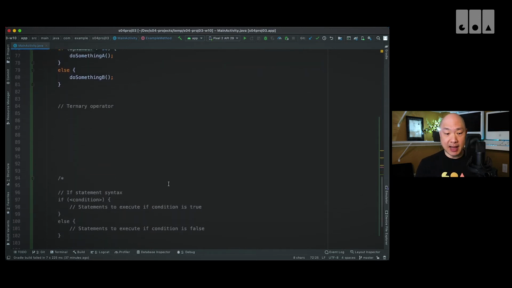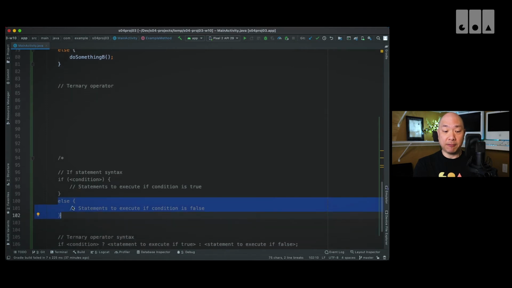The if statement syntax looks like this. We have an if, and then 2 round brackets, 2 round braces, and a condition. The condition would evaluate to a Boolean. And if that condition evaluates to true, then we execute what's inside the first curly brace block here. Then optionally, so this portion is optional, if we had an else statement, then if the condition were false, it would execute the statements in there. So at a very basic level, that's the syntax of an if statement.